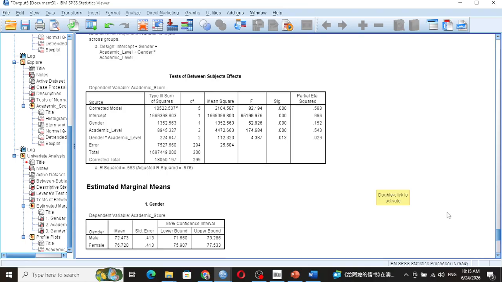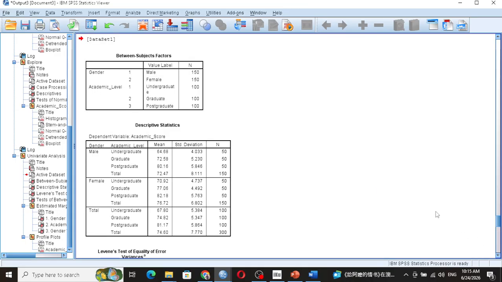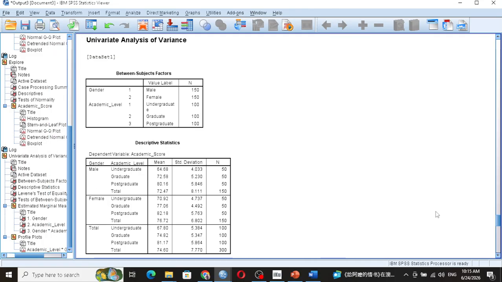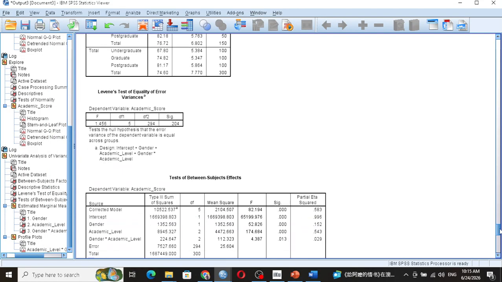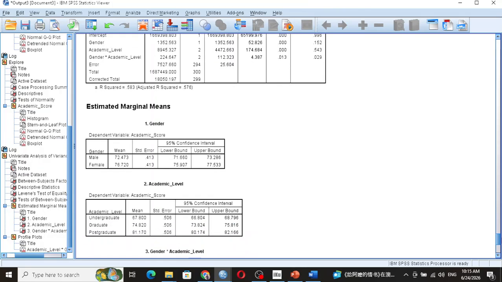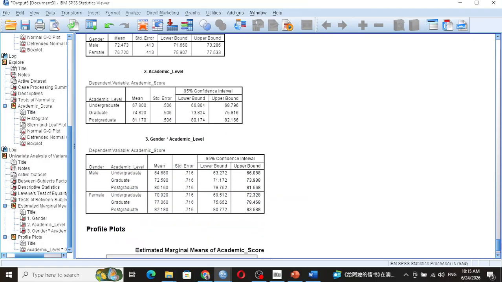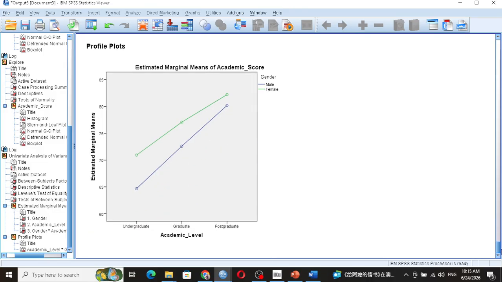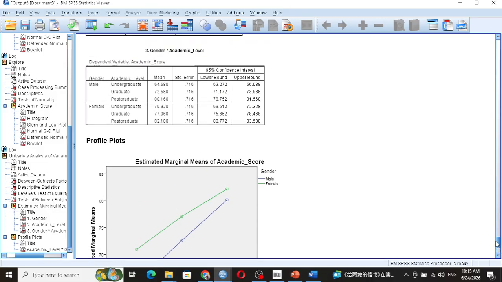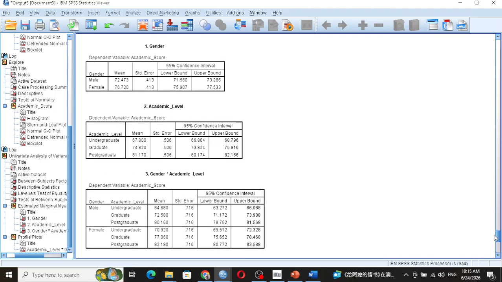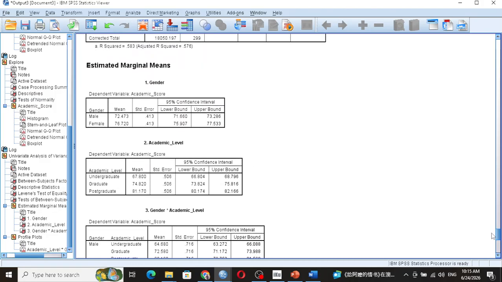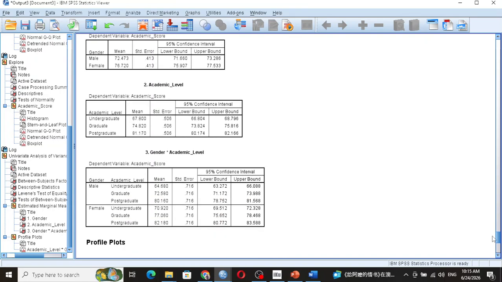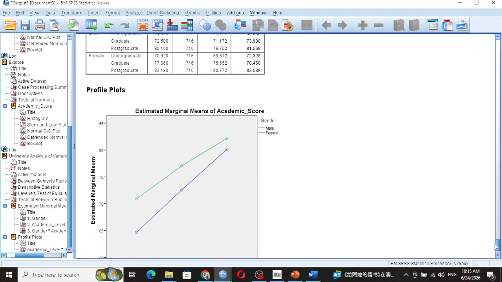So this one is estimated marginal means. That is when we are taking each and every one of them into consideration. But this side is not important for me because we are not going to be doing it on an individual basis. So we take each and every one. I think that side is not important. And then we also now do it based on academic level. So the important part is where I just explained.